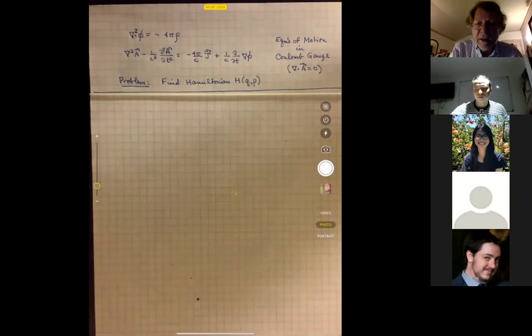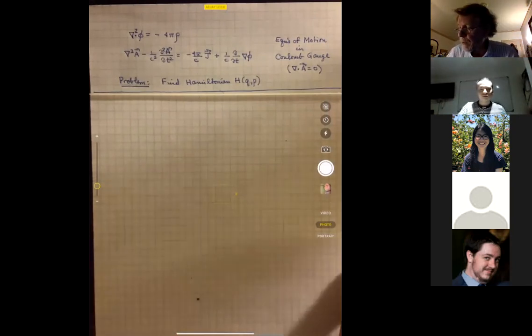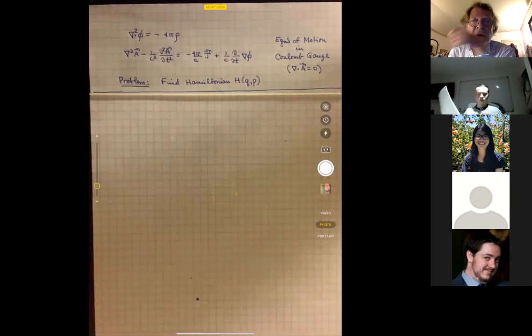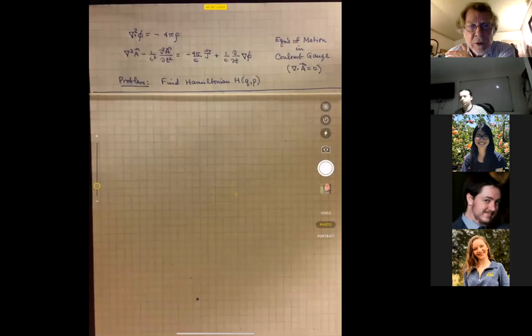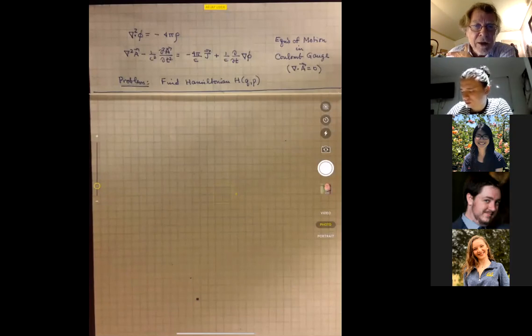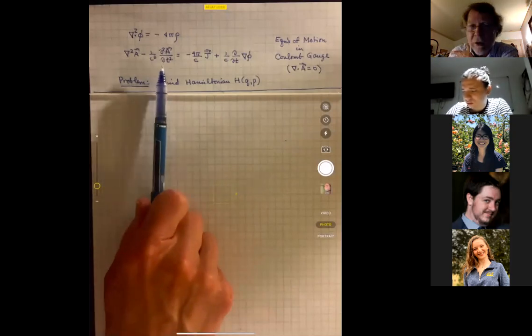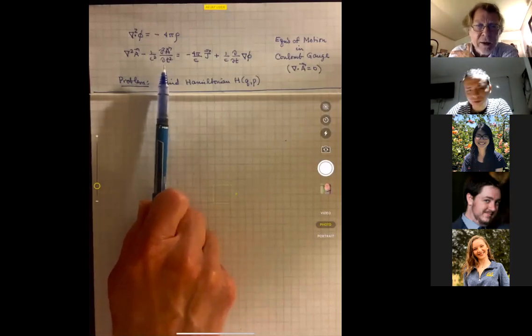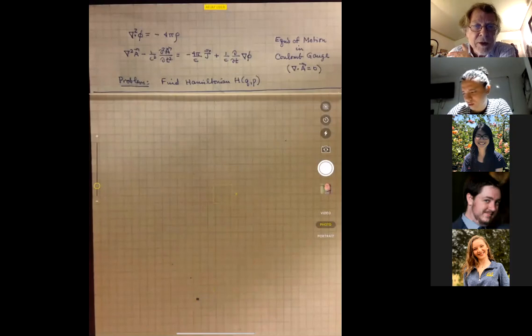All right, good. So basically, we are trying to find a Hamiltonian description for classical electromagnetism. We took Maxwell's equations and we substituted for the electric and magnetic fields their expressions in terms of the scalar and vector potentials. And then at that point, we recognized that the Q's of the electromagnetic field are related to the vector potential because its equation of motion is second order in time, like in a mechanical system. And this more or less turns out to be correct. The Q's are tied up with the vector potential.